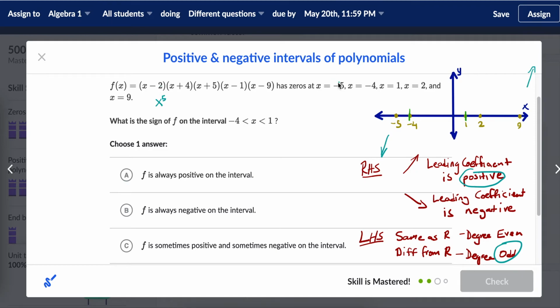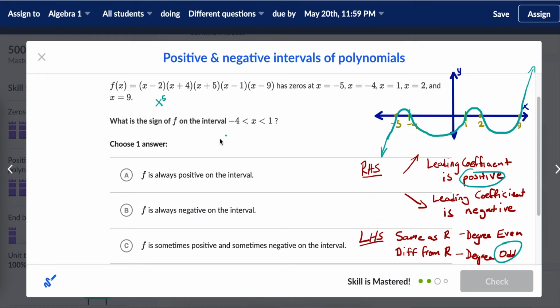So there's a 0. There's 1, 2, 3, 4, 5. So they all match up. Okay. So all of these match up. We got the same number of zeros as we have factors, and so everything goes through, like I said. Okay, so our function looks something like this. We really don't care exactly about getting this exact, but it looks something like that.